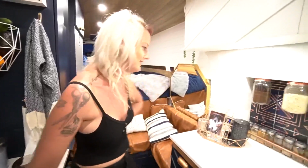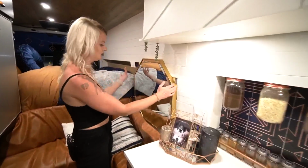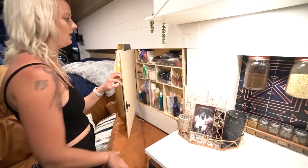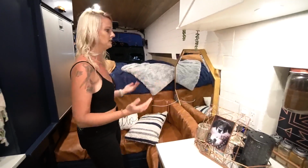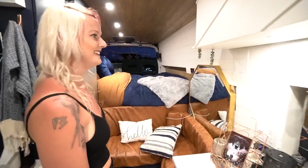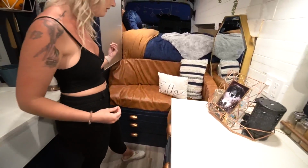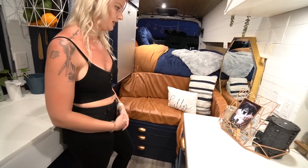You are fantastic. Mirror to get ready, or just look at yourself? So I do have some finish work to do. I jumped into the van before it was completely ready, but it turns into a medicine cabinet, so I can have all of my stuff hidden there, and also this massive mirror, so I can see my whole full self. I also custom made these cushions. They could be better. They're not perfect, but I'm happy with them. I sewed everything and put everything together.